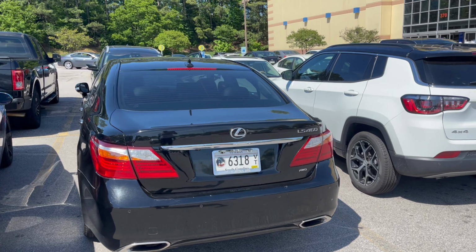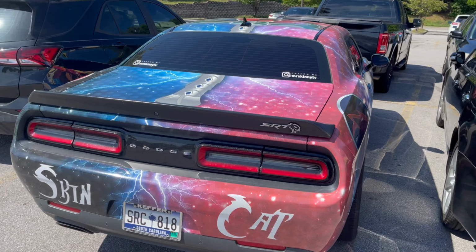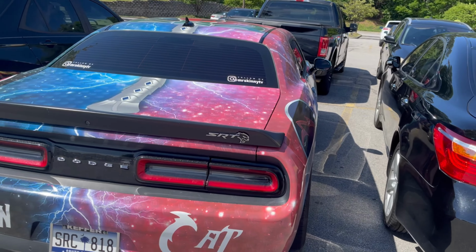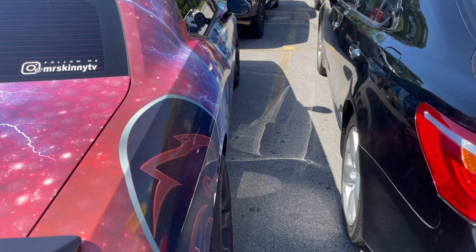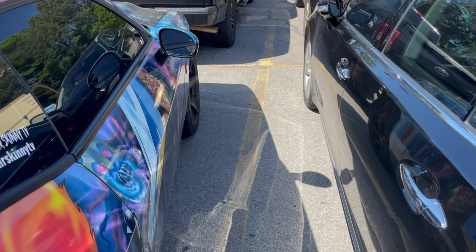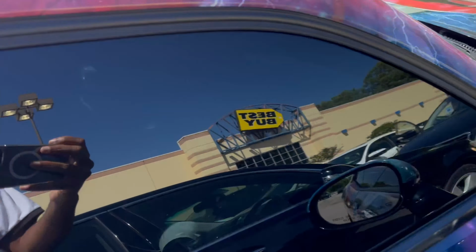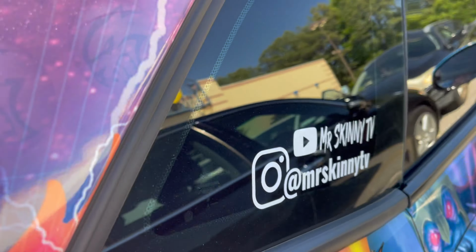Lexus LS 4.5. Almost hit my Hellcat. Look, barely can walk through here. I don't know why it's parked this close.